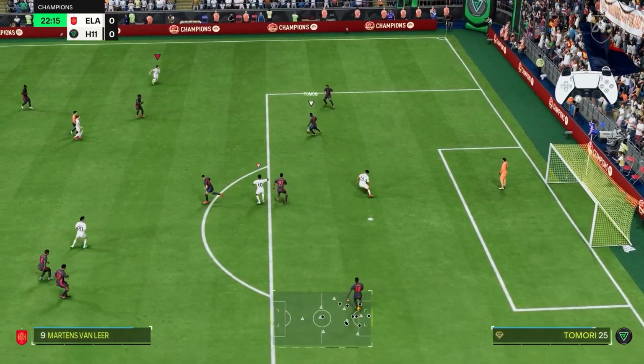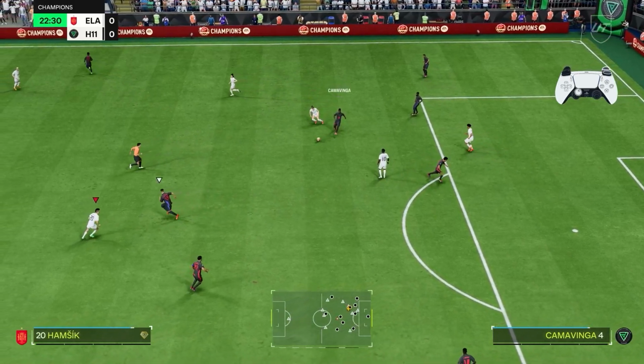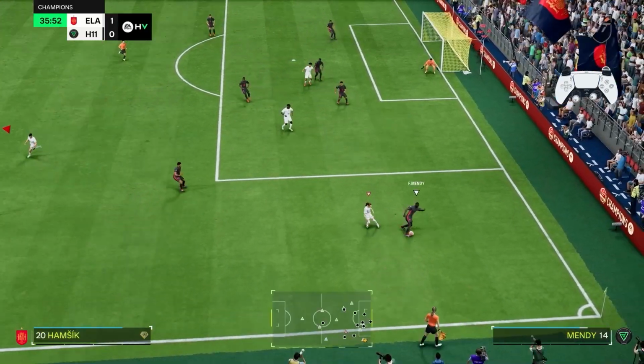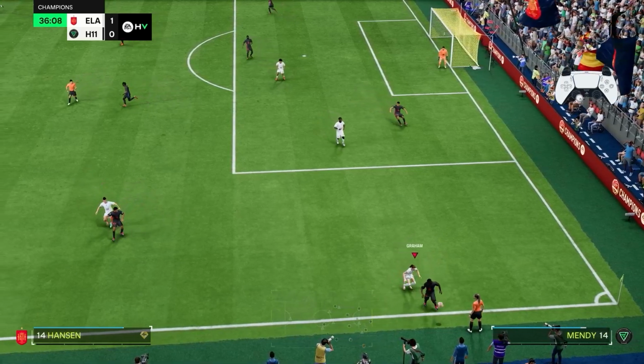We want to apply manual high pressure, and once he beats our manual high pressure, once he gets out of his half, we want to apply sustained pressure. There is a difference between high pressing and sustained pressing. I will describe that difference in a while.